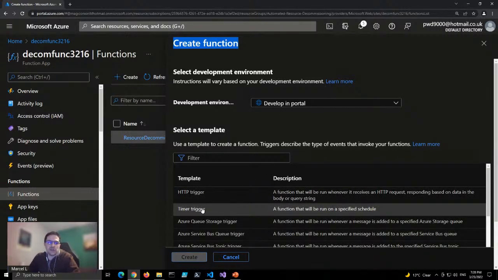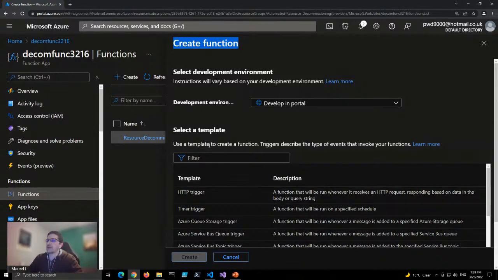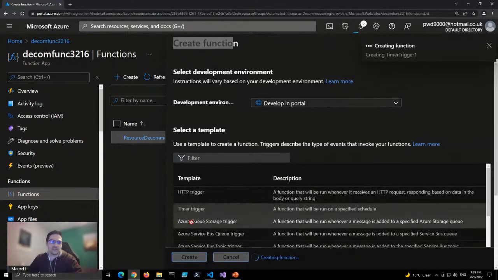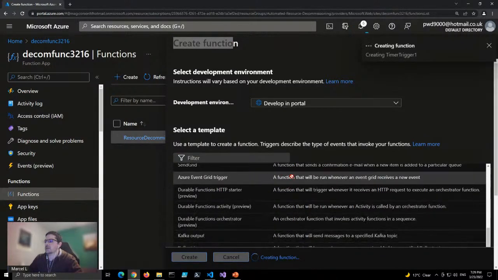And I want to use a timer trigger. I want to almost use something like a task scheduler, if you remember that server with the task scheduler that's just going to run our scripts. I'm going to create a function, and I want that to run on a timer, on a certain schedule. So I'm going to create that.